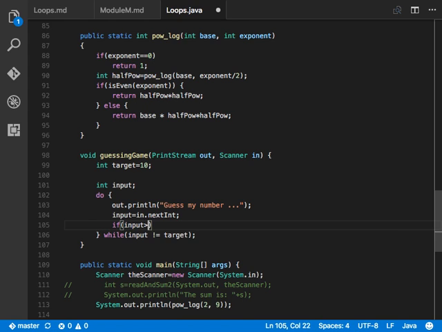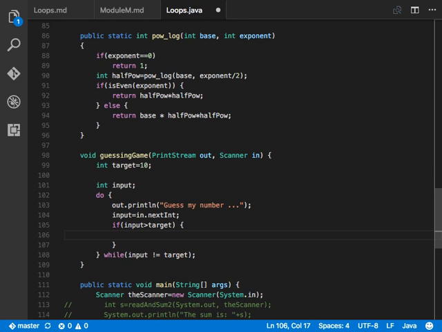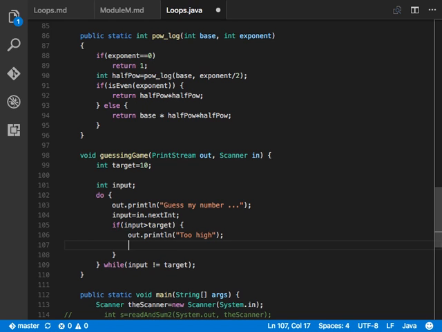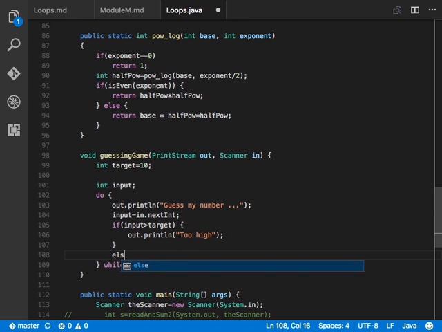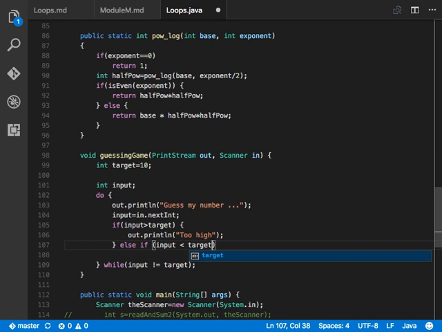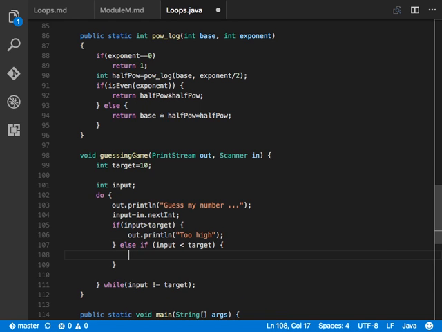If input is greater than target, we do too high. Too low.